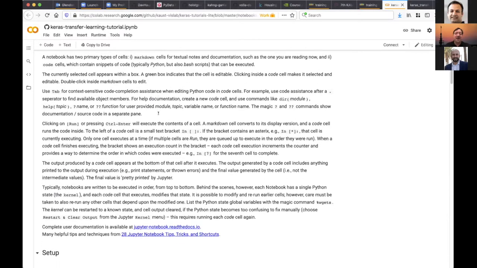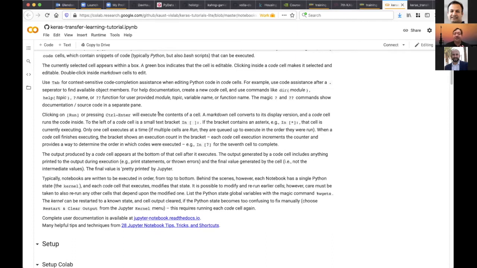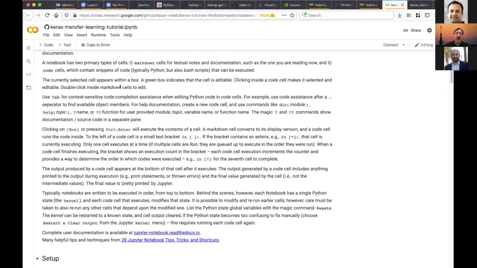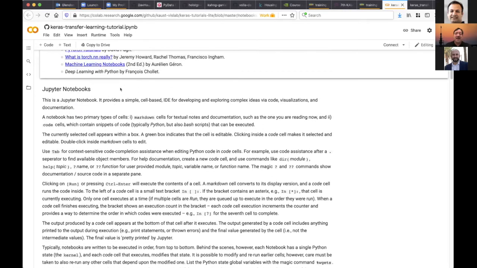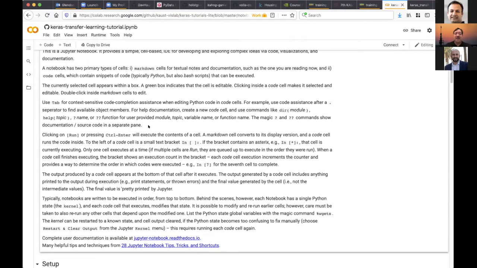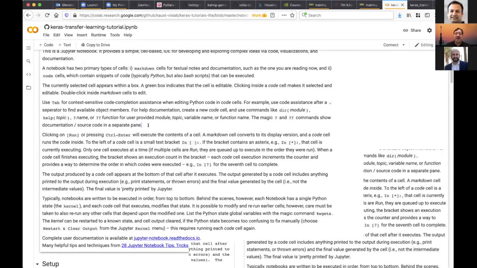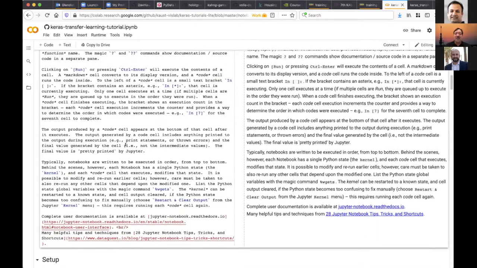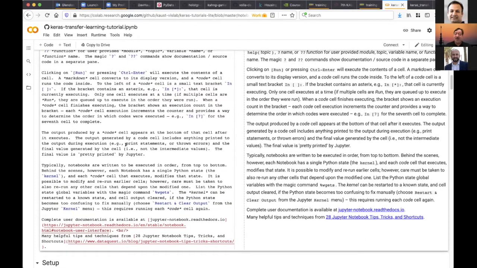So there's a little bit of information here about the user interface for these notebooks. Google Colab is a Jupyter notebook, but they've themed it a little bit differently than some of the Jupyter notebooks you might have seen, but the essential elements are all there. You will see that the notebook is broken down into cells. Those cells can be either code or text. In this case, for example, this is a text cell. If I double click it, I can see right here, it uses Markdown, and that gets turned into HTML.